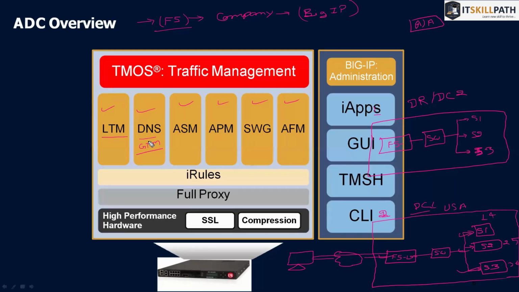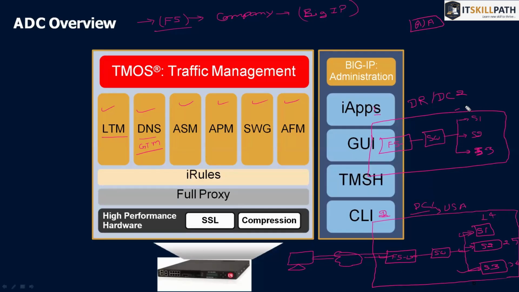LTM, Local Traffic Manager. Please understand clearly, if you are preparing for an interview, they will ask what the difference is between LTM and GTM. It's also called DNS, intelligent DNS. I will explain why it's called DNS, but before that, first understand GTM, Global Traffic Manager. Why do we call it GTM? There are multiple cases of global traffic manager. Let's suppose if someone is coming from the USA, since this is in the USA, it should go to DC1.